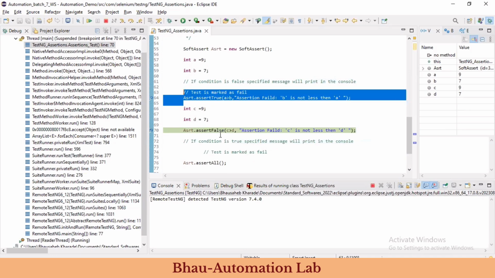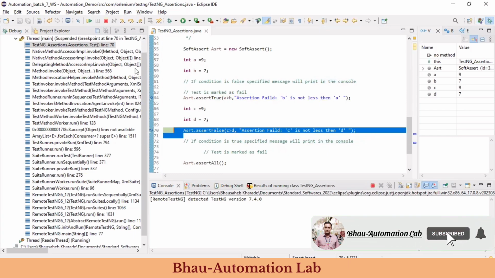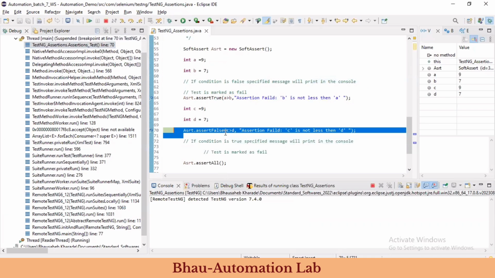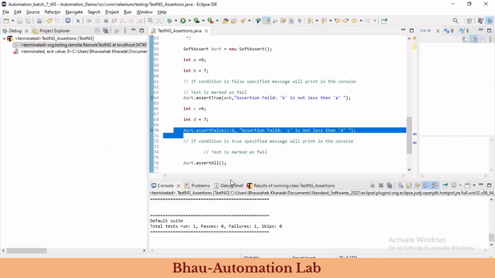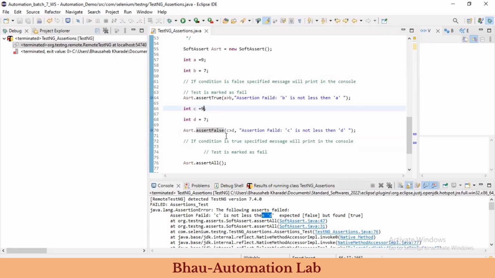When the condition is true, then assert false will get executed. Okay, understand this concept clearly. So now it should throw an exception here, because this condition is true and we are checking for assert false, right? It's throwing the exception. See the message: c is not less than d, because c is 9 here. And we are checking c is greater than d. So this is how assert true and assert false work.